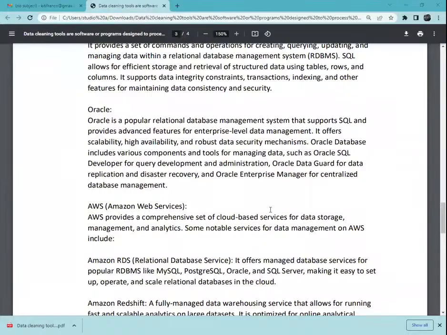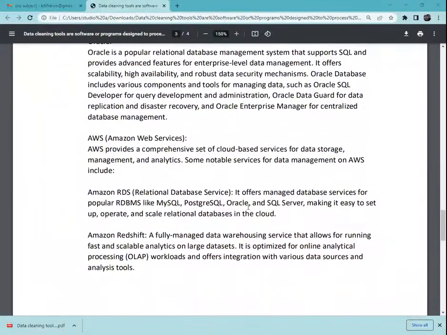AWS provides a comprehensive set of cloud-based services for data storage, management, and analytics. I like this because it's cloud-based up there. We even don't know. You're already told to save those things up there. You don't know where they go. It's able to give us, for example, later on when I have time, I'm able to see how you guys are watching those videos behind. So it has got a back end platform, which is so nice for analytics.